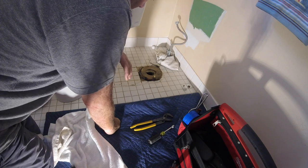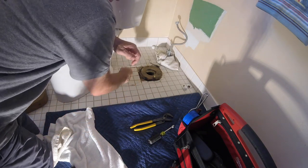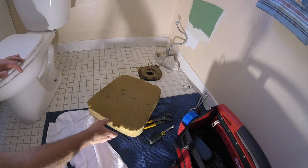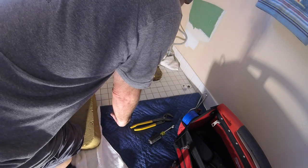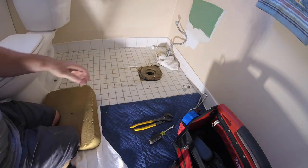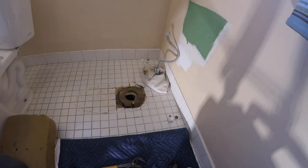Are you gonna leave the bowl? No, we're gonna change that. Okay. Alright, so take that off. Let's lay this tool in the back here a little bit so you got some room to work. Now, we put these toilets in, I don't know, a year or two ago. And I sat in caulk, and the tenants somehow managed to create a rocking toilet anyway.